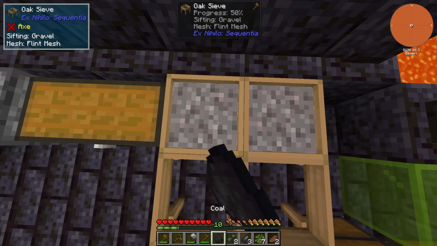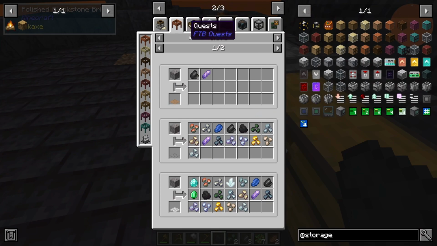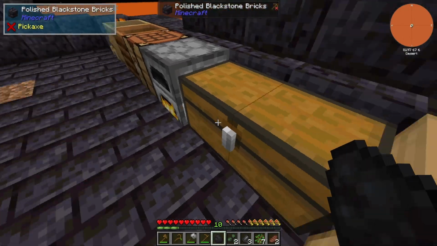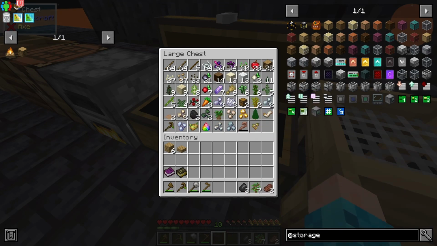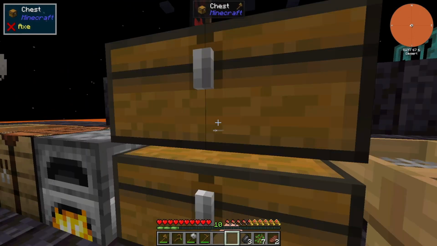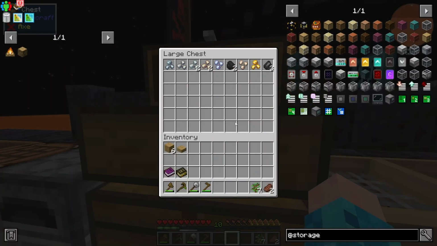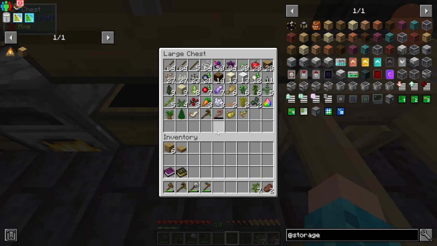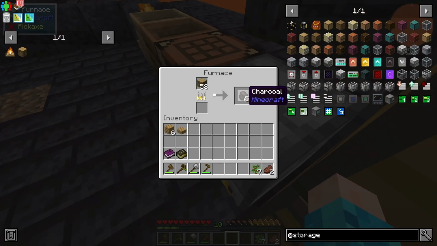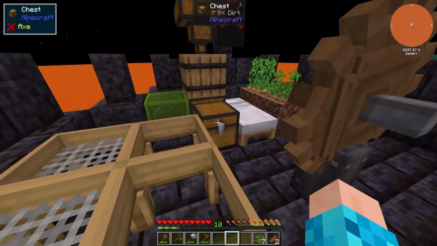I'm not getting any flint at all. Why? I know it's 25%, but at least give me a 1. It's 25%. I should probably get a second chest just for the ores and stuff. Surely. Ta-da! There we go. So it's gonna take a while for me to get to iron. That's for sure. So yeah, okay, let's wait for these guys to cook.